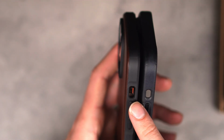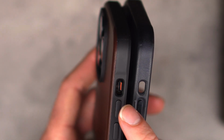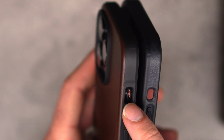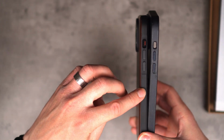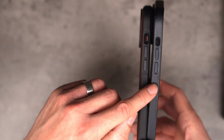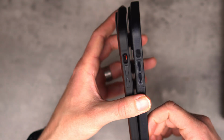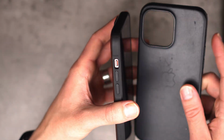Looking at the mute switches, you can see there's actually a much larger cutout on the Nomad case. So I'll give a point to Nomad for having a bit of an easier access to the mute switch on this occasion. The materials used, as I said, there's a rubbery silicone material on the outside of the Nomad case. But for me, Apple win this one because they go leather all the way around the case. So on the sides, bottom and top, are leather. And the only bit that isn't are the buttons, which are metal, and the camera module, which is plastic.